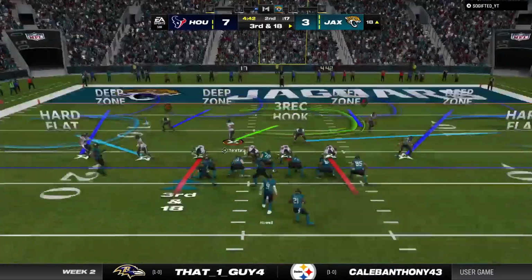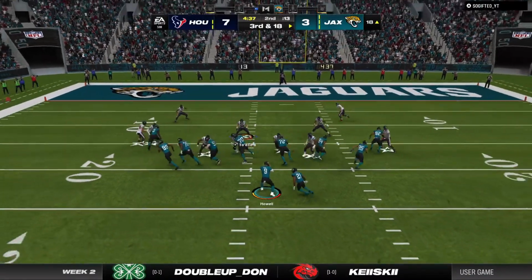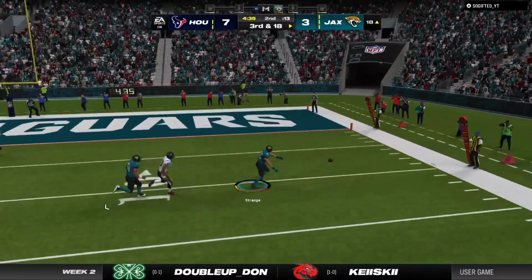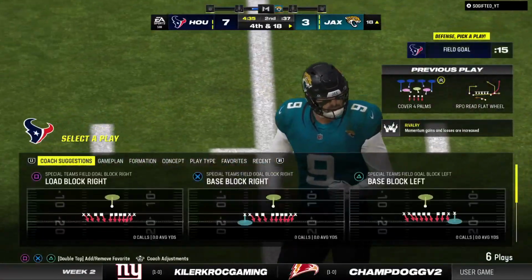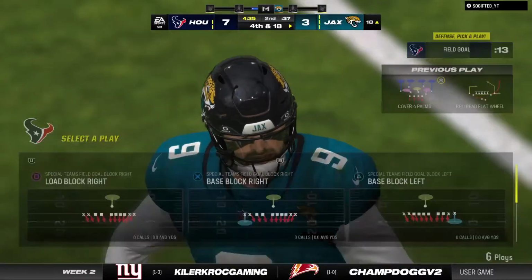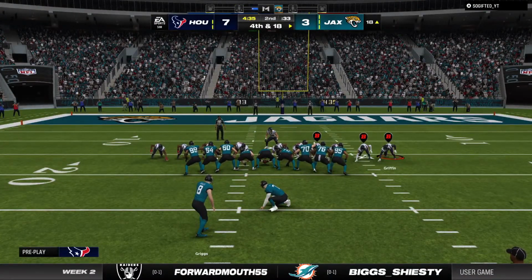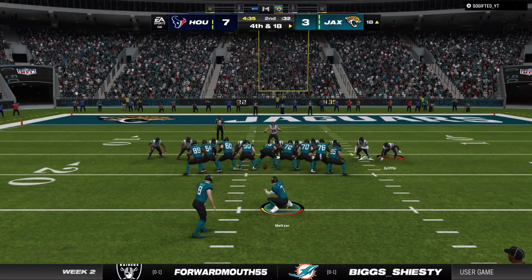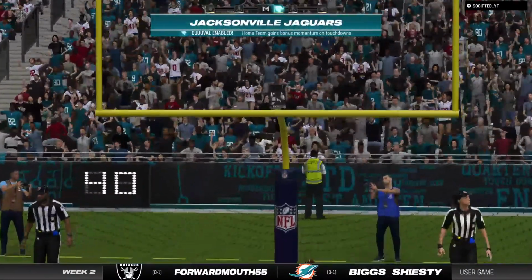Howell changing the play here. Going quickly there, but it's incomplete. In any event, it happened pretty quickly. I'm not sure he made the right decision on that one. I think if he had it to do over again, he would have found a different target downfield. But he made his decision, and that one's incomplete. And his kick is good.